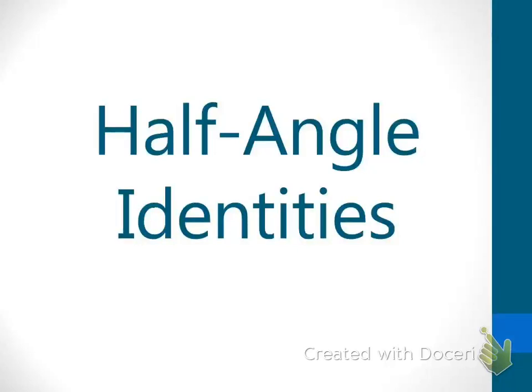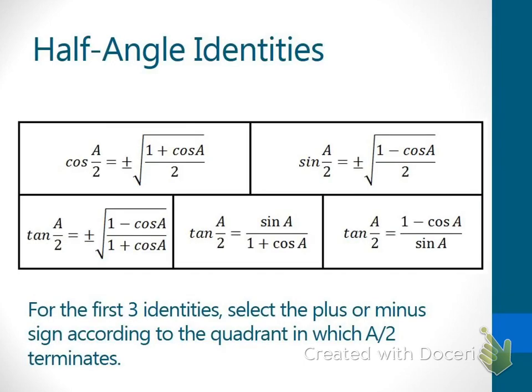All right, so the last set of identities that we're going to talk about today are half-angle identities. Kind of the same sort of thought process as for the double angles: we need some formulas to come up with if we ever need to find the sine, cosine, or tangent of any angles that we're going to cut in half for any reason, right?